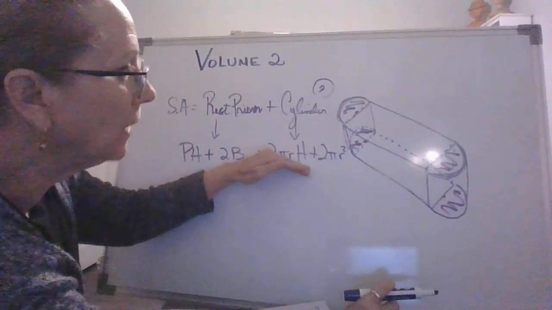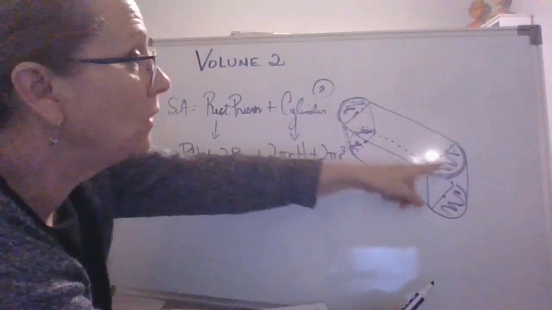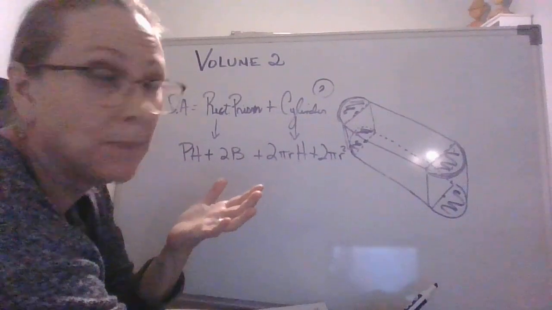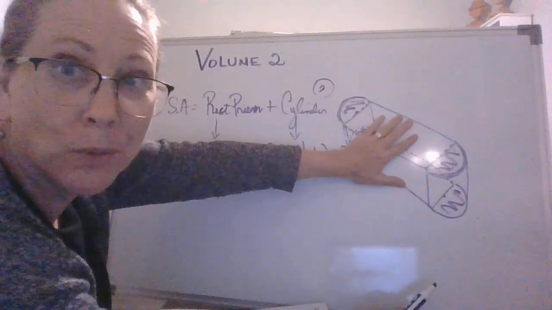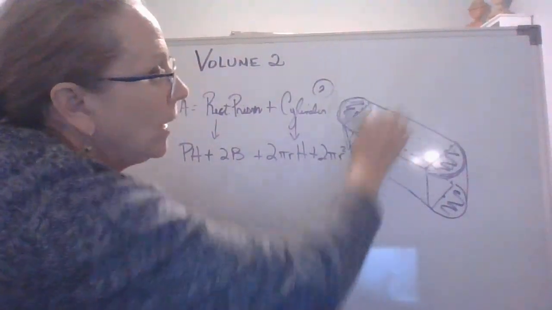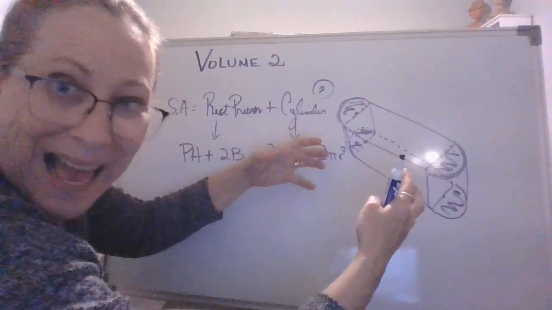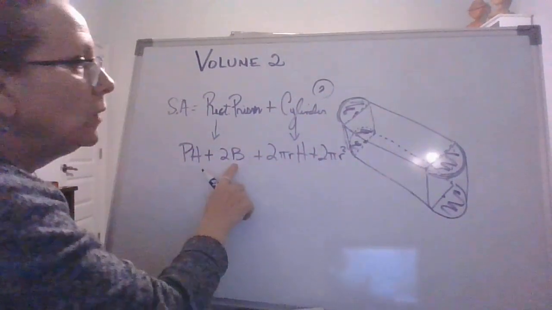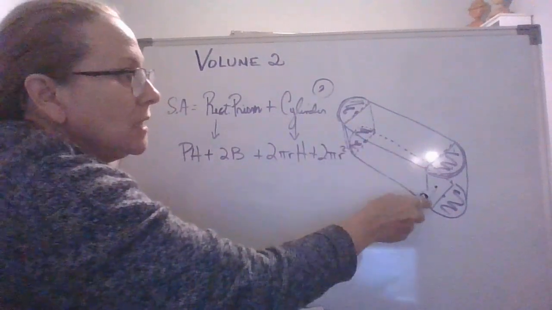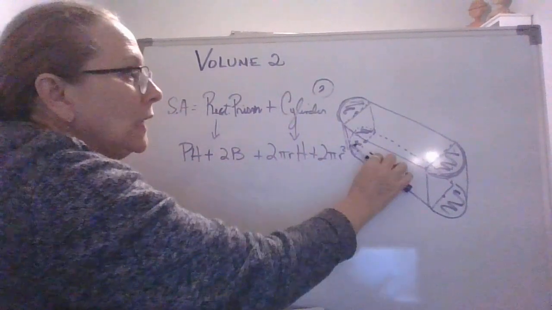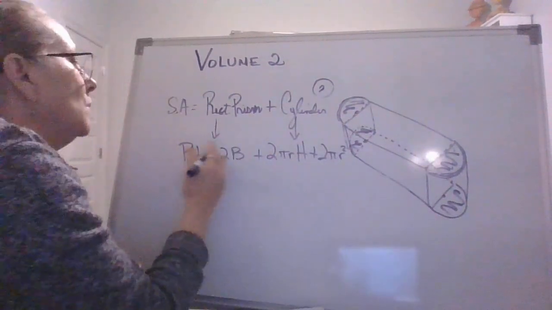So we're going to need the lateral, the curved part, and we're going to need the bases. Even though the bases are split, we need both bases. But let's look at the middle. We need the lateral, the distance going around, but the cylinder, the way the cylinder caps the ends, we're not actually going to need the ends of these. We're only going to need the 4 rectangles going this way. So let's think about that.